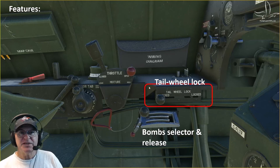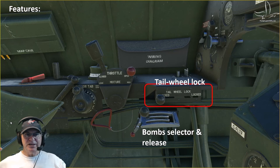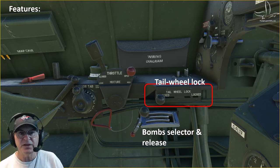Now we're looking at the left side inside. Here's the bucket seat, literally, because it is a bucket. It's just a metal bucket. They sit on their parachute, really, you guys. You see all that gear as they're walking to the plane. They sit on their parachute, so it is more comfortable than you might think.